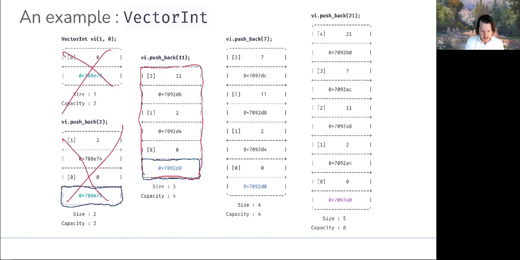We can go ahead and push back the integer value of 7. At this point, notice that the addresses here are the same because we have not had to perform any sort of resize operation. But at this point, capacity and size are equal. So if we do an additional pushback, we're going to need to go out there and get a new array with twice the capacity, copy the things over, deallocate the previous array, and update that array pointer. And when we do vi.pushback(21), just that happens. We can notice here that there is going to be a new array formed, and we can tell that by the base address.